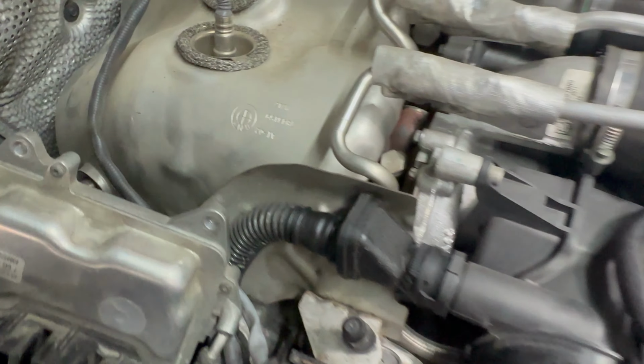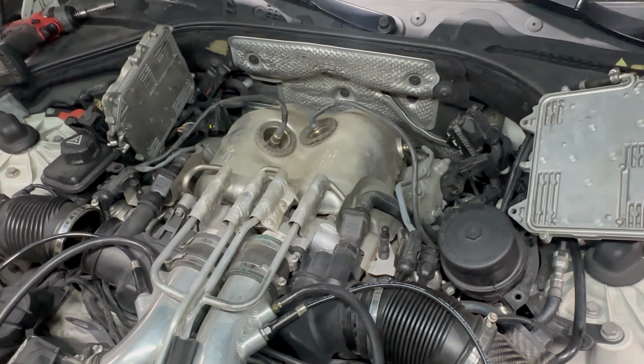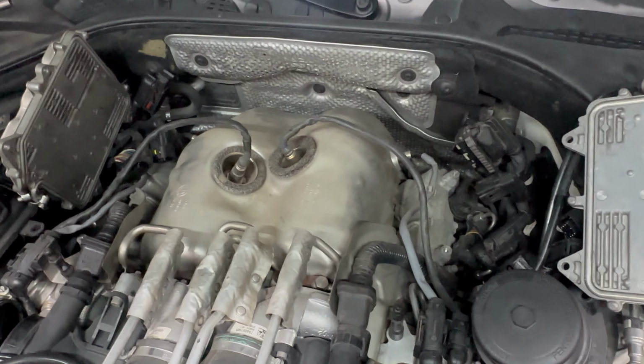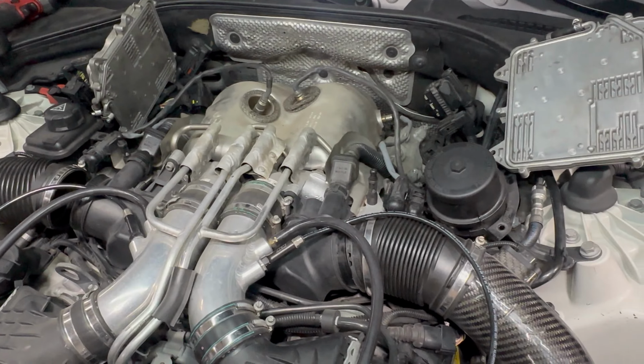On the passenger side, we have access to the back plugs and coils. I think we can weasel our way into the front one too. On this particular vehicle, I'm most curious about the furthest cylinders back on both banks, number 4 and 8, and I also kind of want to get the easy ones out of the way now. So we're going to start in the back, work our way forward.